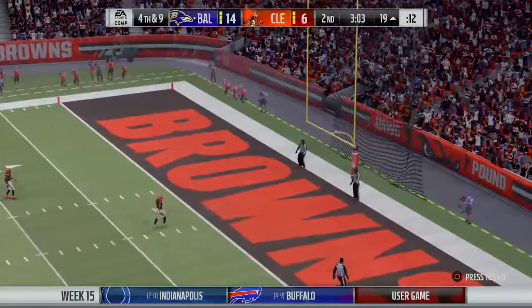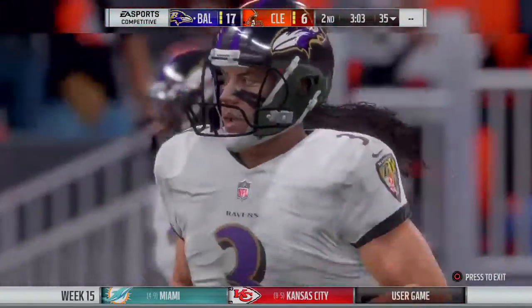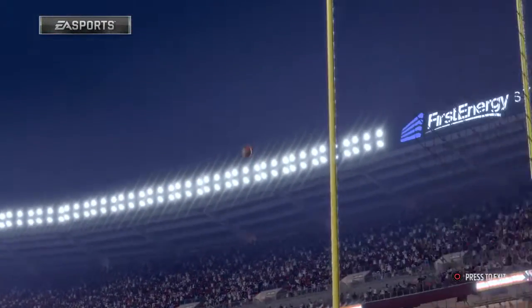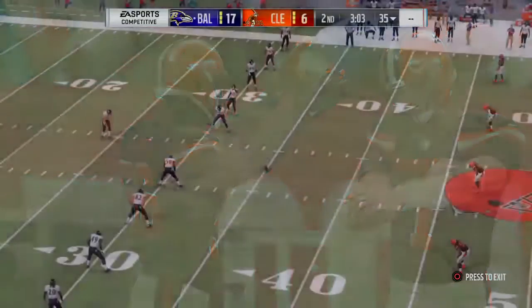And his kick is indeed good. And that will extend their lead here to 17-6. So a good kick there, and they wrap up the drive by putting 3 on the board. And you know, let's face it, you're not always going to come away with 6. Defenses in the NFL are just too good. But you've got to come away with something. And there, they get 3.